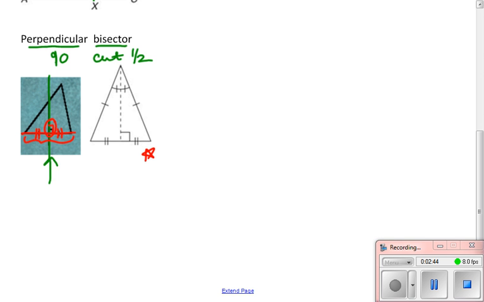The perpendicular bisector we're going to talk about in section 4 is the one that's more interesting. And that is when it cuts down the middle of our triangle and it creates all sorts of additional properties. But for now, by the definition, we see that it bisects the side and it's at 90 degrees.